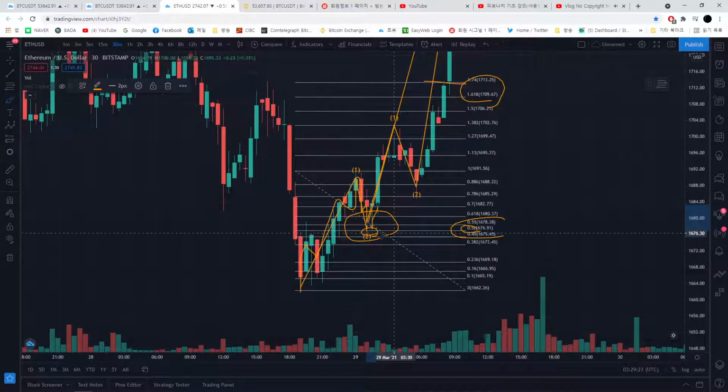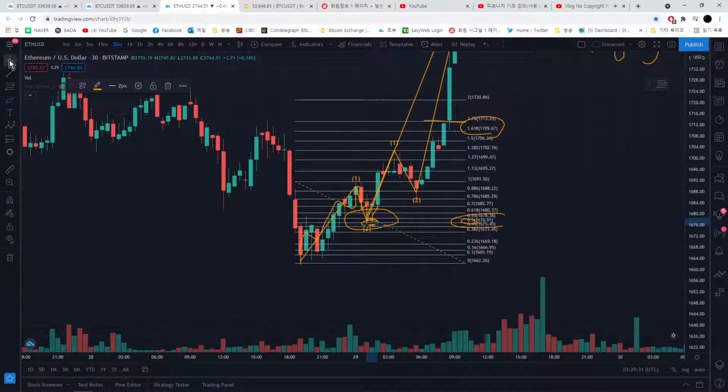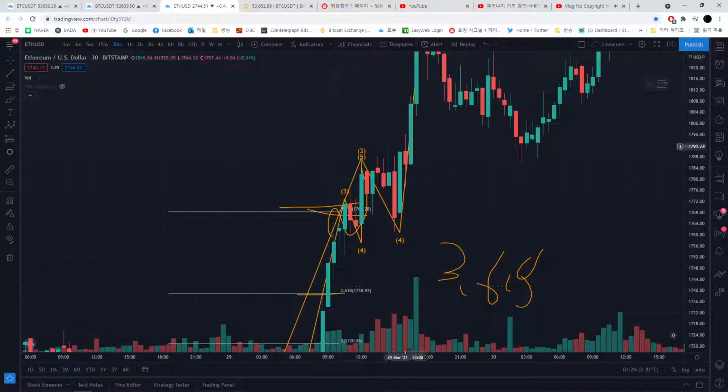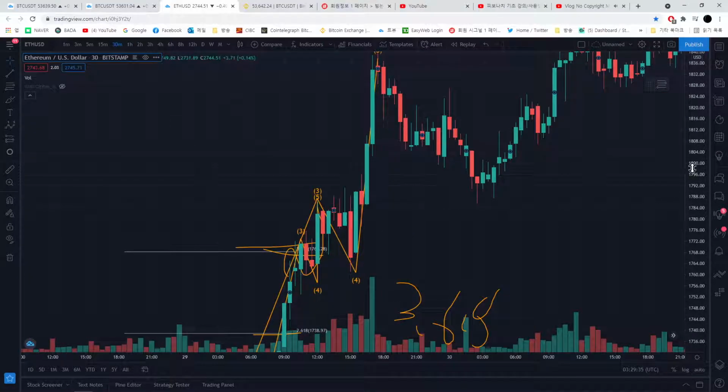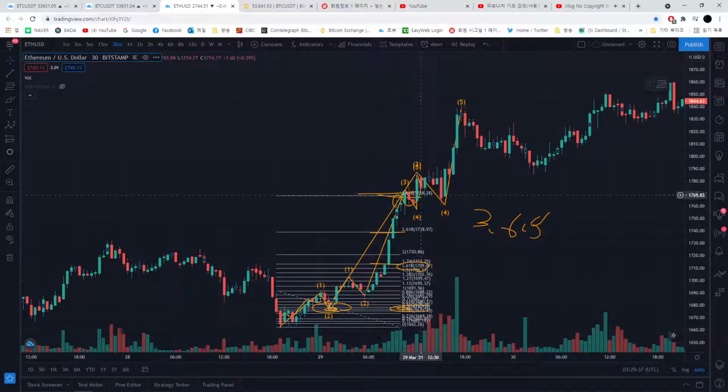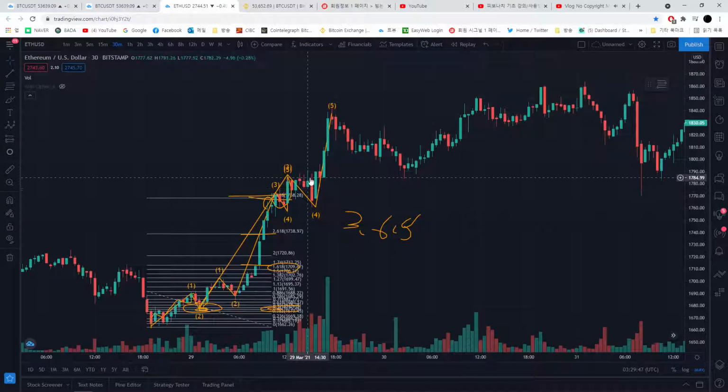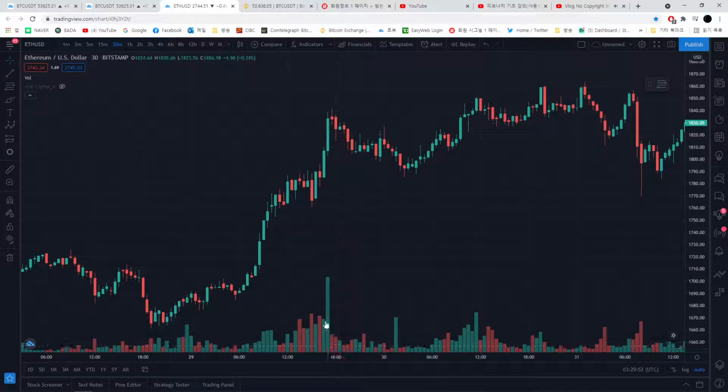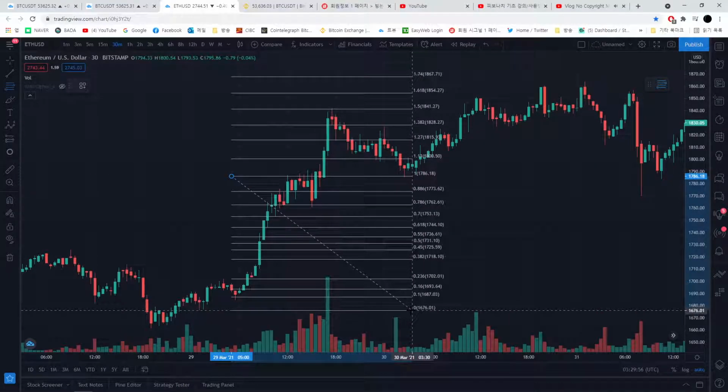So if you have this knowledge, then you are able to go in position here and profit from all this uptrend. Imagine how much money you would have made. That was almost $200 uptrend in a couple of hours. So that's that, and let's check how much it gave for the third impulse.